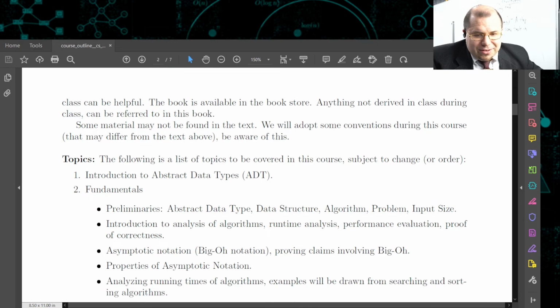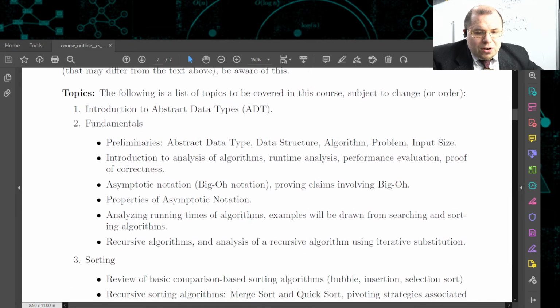So anyways, with that being said, let's talk a little bit about what the main topics in this class are. First, we're going to start by revisiting one idea you may have seen in 115. That's actually going to be the first thing we talk about in this class: abstract data types. You've probably seen or maybe heard these in 115. I'm going to talk a little more about them just to remind you of what they're about, and I'll give you an example of these. We're going to talk about data structures very often in relation to abstract data types.